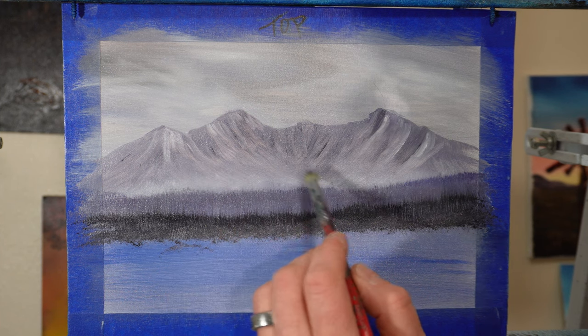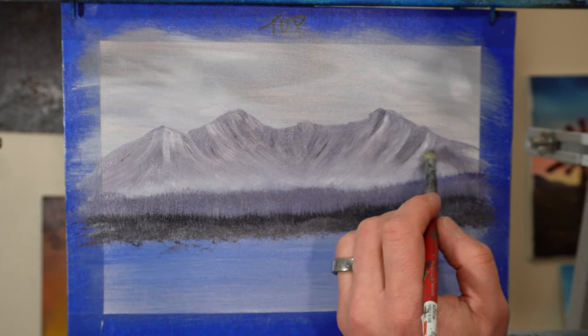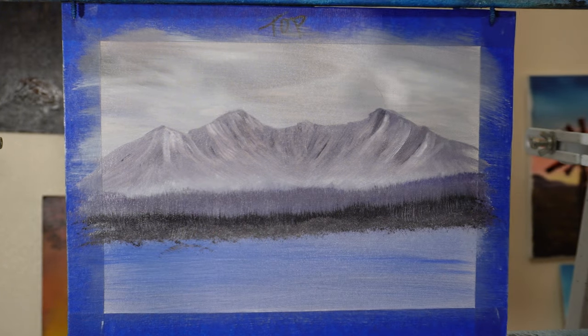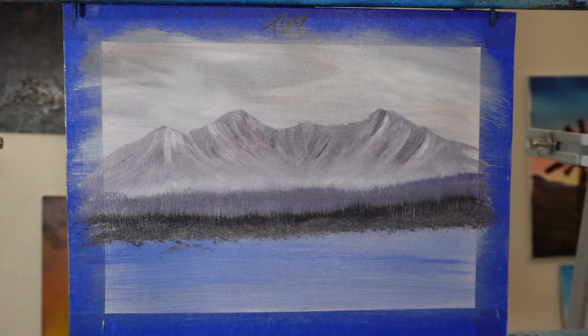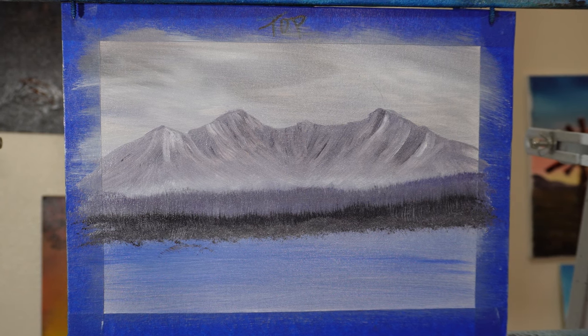Without the light, and you can go back in. I'll show you this. Mix that up. Just at the bottom, though. Leave the tops a little more defined. It'll look better. This one's looking pretty good. Okay? And it doesn't have to be level there. I mean, the hills could come right. You know how these are. Maybe this is level. Right? Okay. Now, I'm going to get some more white.